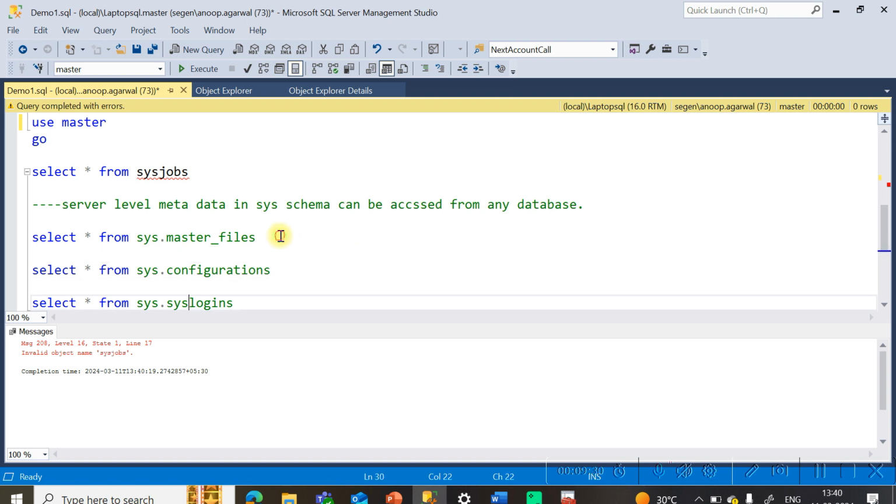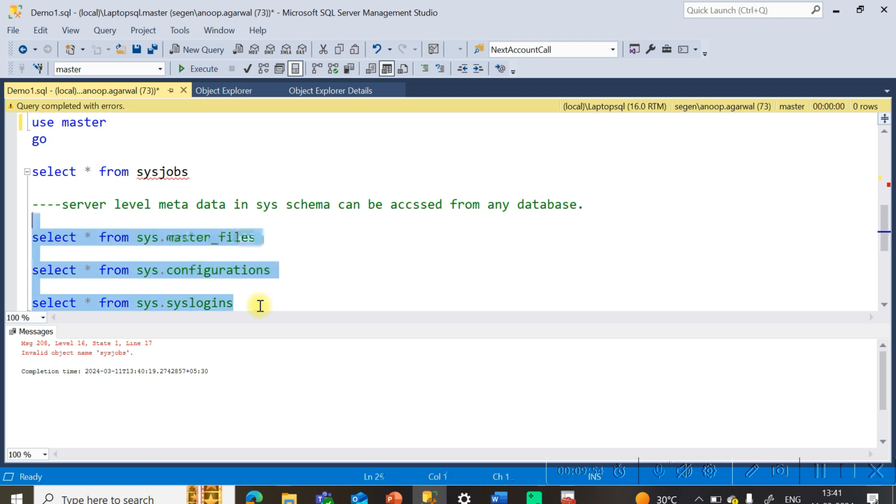Sys.master_files stores information about all the files of all the databases that you create, user or system databases. Then sys.configurations, which I talked about, the CPU configuration and memory configuration; that table stores that information. And sys.syslogins stores who can log into your system and is authorized to do that. So let's have a look at them.